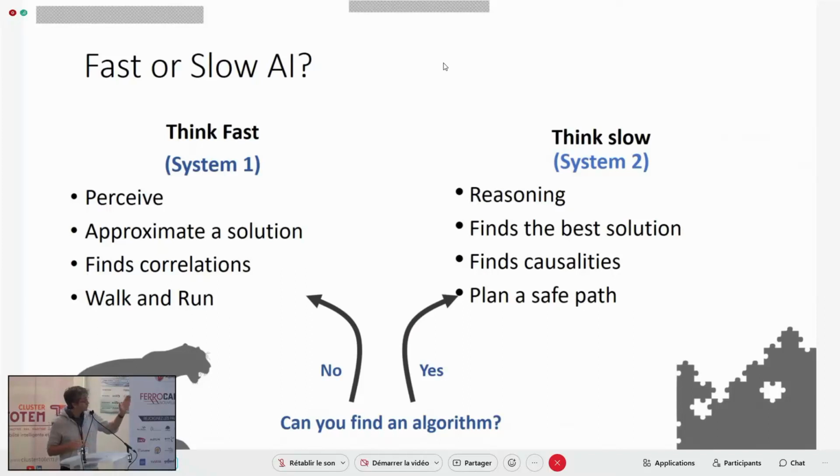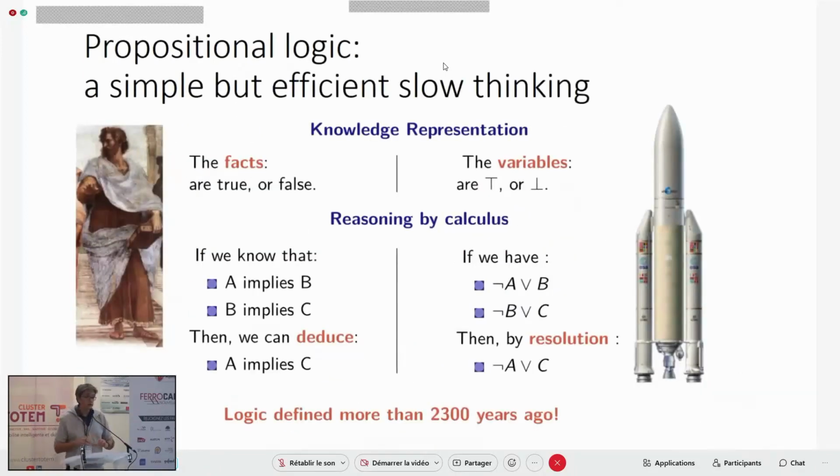In fact, System 2 is very important because this is where, for instance, you may find causalities in your data. Machine learning cannot find causalities. They just find correlation, and what we want to build a big AI is more to be able to find causalities between events. Okay. So here I will just show you two cases of System 2 and System 1. The first illustration is a success story of AI for railway problems. This success story is based on System 2, so it's more like reasoning.